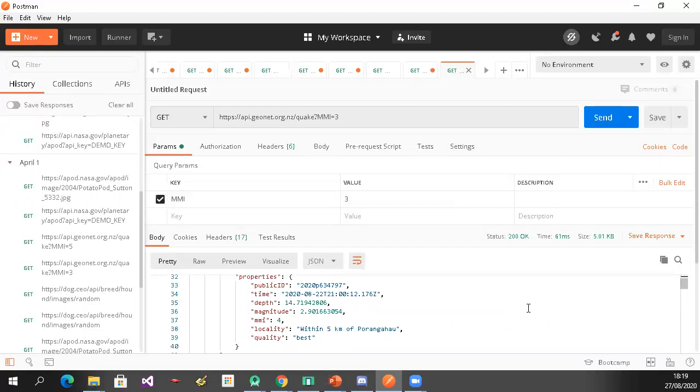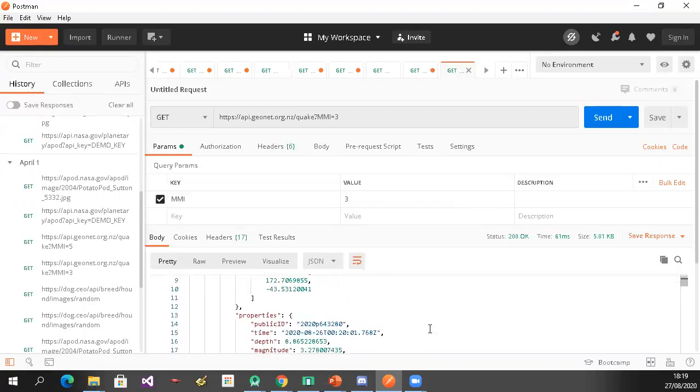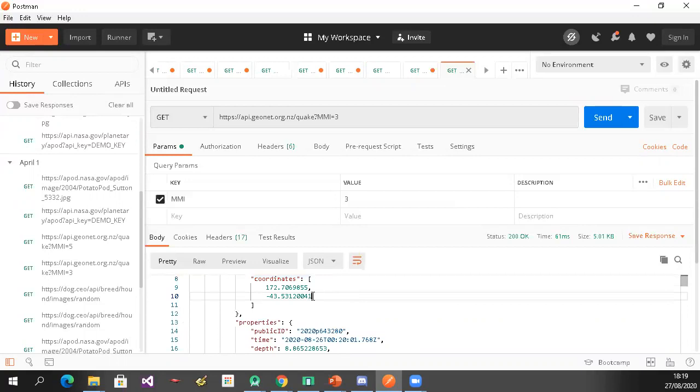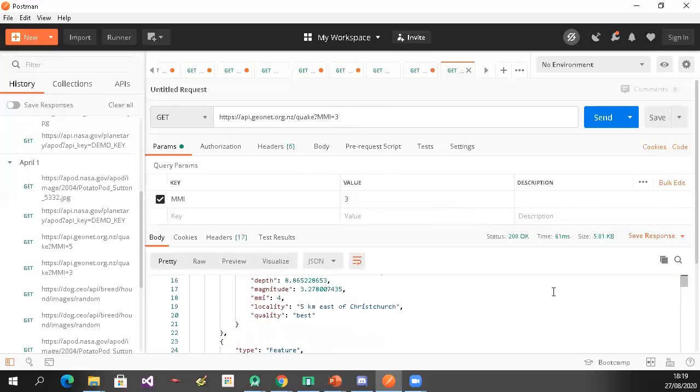We can get things like time, public ID, a textual description of the locality, other information such as the coordinates, that's the latitude and longitude, and all sorts of other information as well.